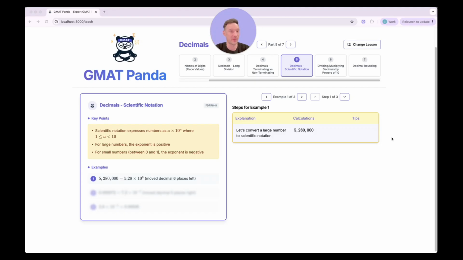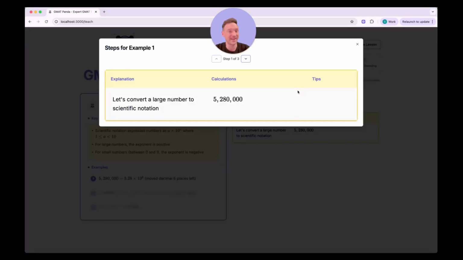So even if we don't care about what it's called, it's a useful concept to see at some point. So maybe let's just illustrate this with an example. Let's say we're talking about a big number, such as 5,280,000. Well, often when we're dealing with big numbers and we're doing calculations on them, it's kind of annoying to write all the zeros behind. This number is, I guess, a medium-sized number. You could make it even bigger, right? You could speak in terms of billions or trillions.